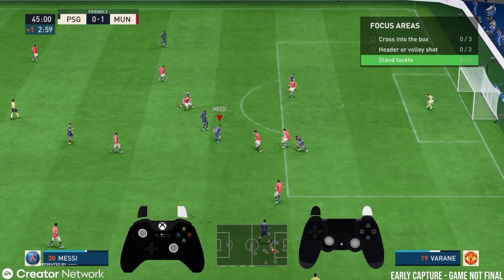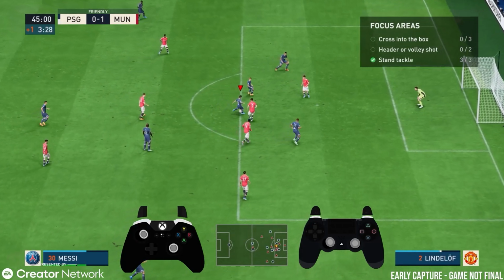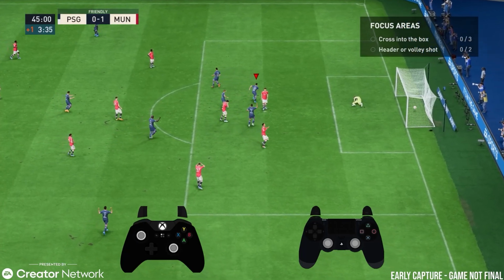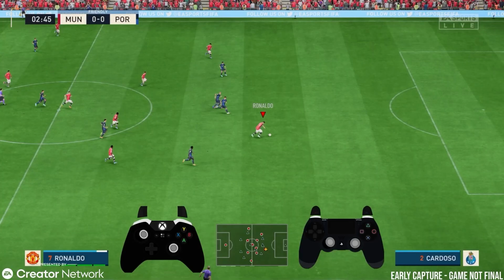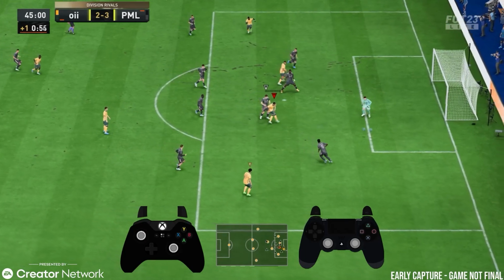One thing I would say finally is the camera setting is also going to be somewhat important for you. I'd recommend a vertical camera that's very linear in the view sense. That's kind of like a straight camera, something like a co-op or a tele. I wouldn't lean towards a broadcast because the camera is angled, which makes it sometimes psychologically more difficult for you to aim your left analog stick.